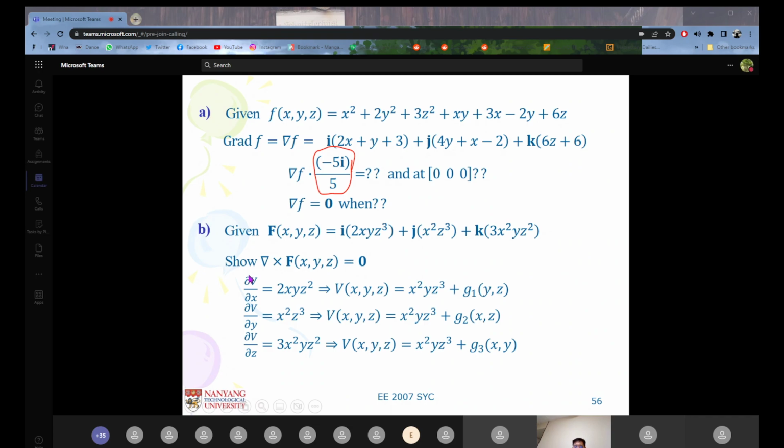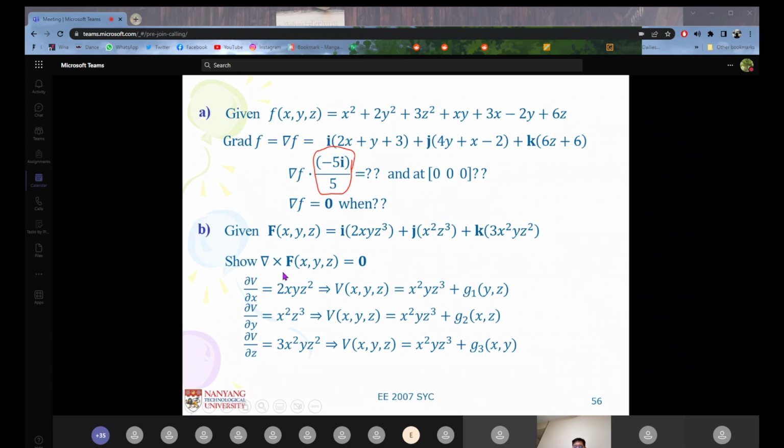So if I have this scalar field, if I differentiate it with respect to x, I will get the x components of this vector field, right? Which is this. And if I differentiate the same V with respect to y, I will get the y components of this vector field, right? If I differentiate the same V again with respect to z, I will get the components of this vector field in the z direction, which is this. So over here, I have 3 first order derivatives, and I want to recover my V.